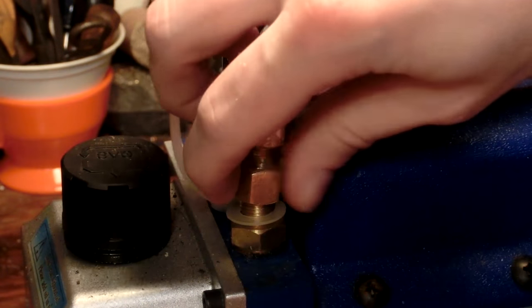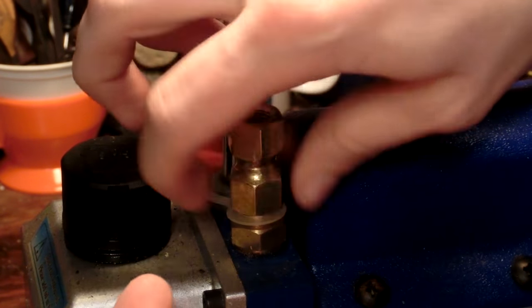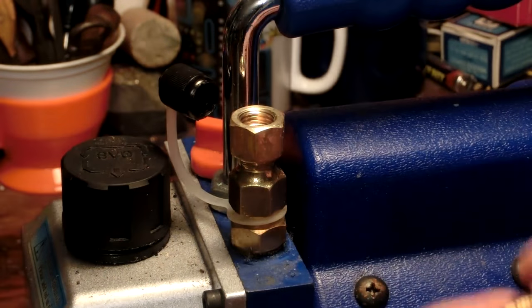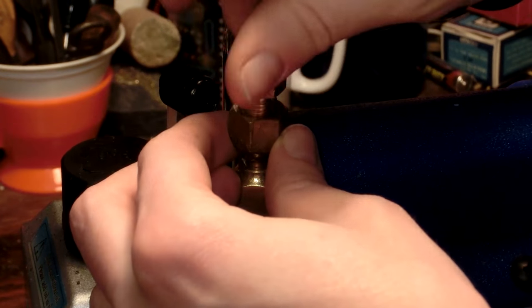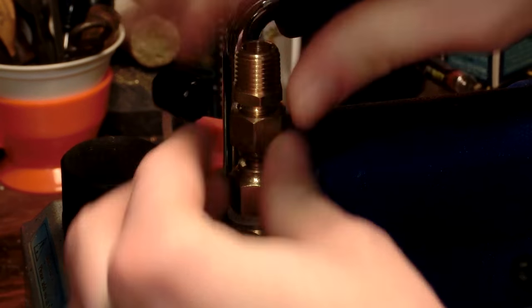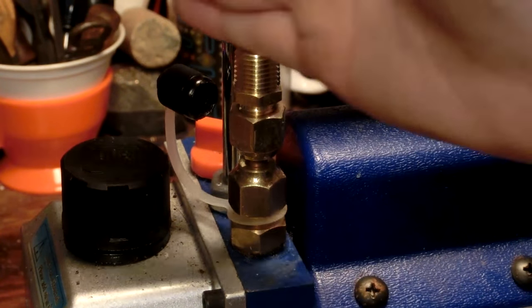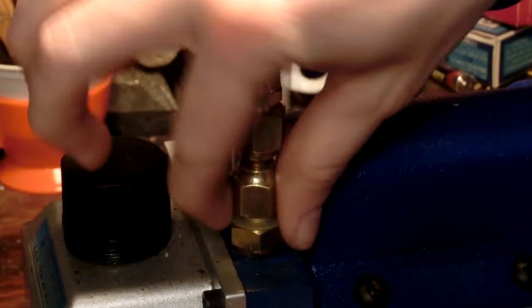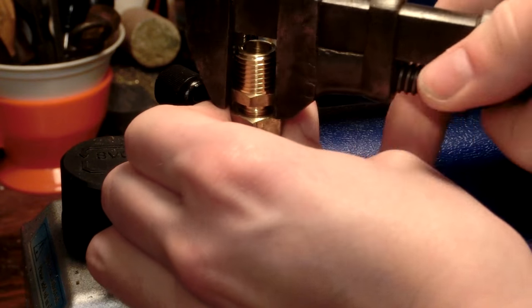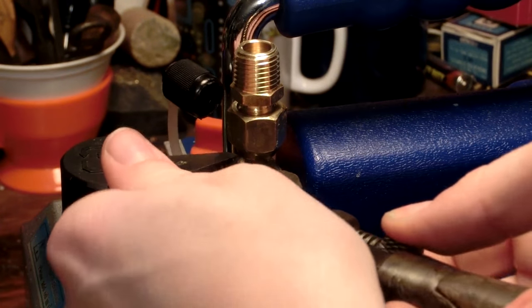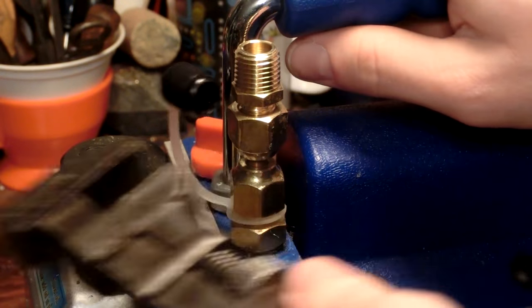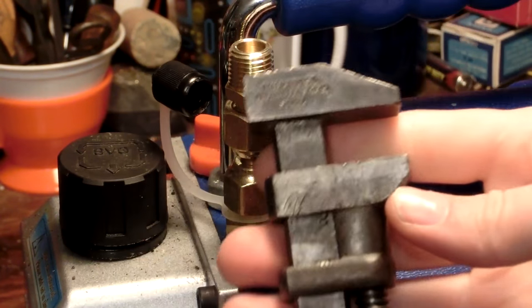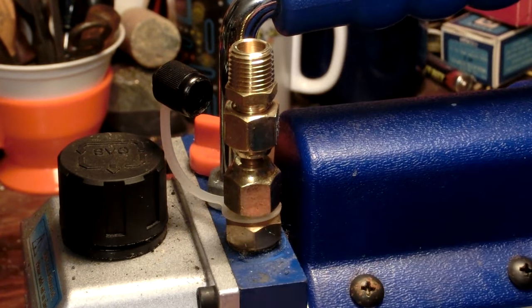First off, we start with this little piece. This is kind of nice because this will actually allow us to change the orientation without affecting how tight it is. I love this tiny Crescent wrench. It was an accidental purchase but it's actually amazingly tiny.